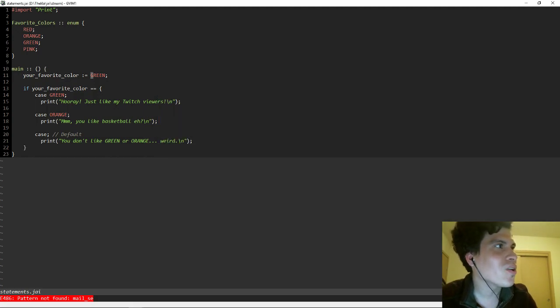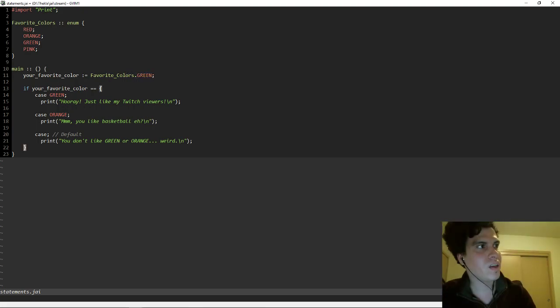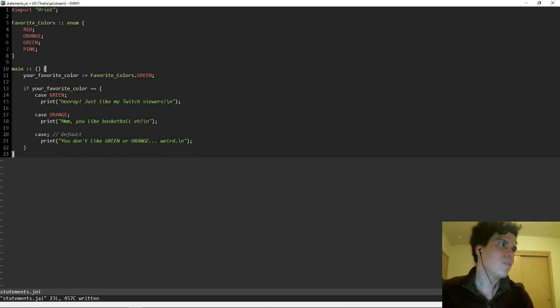Alright. So something I didn't mention earlier. Enums are namespaced, right? So this belongs to the favorite colors namespace. There's a way to get rid of this and for it to still work, but that's less basic. Oh, fine, I'll show you.